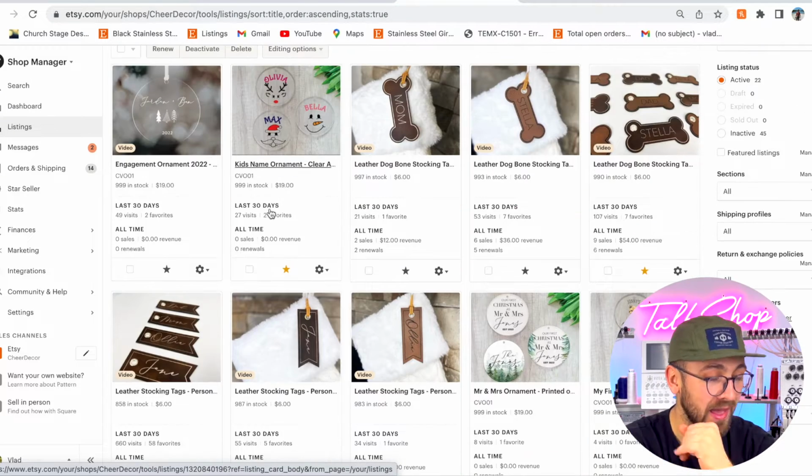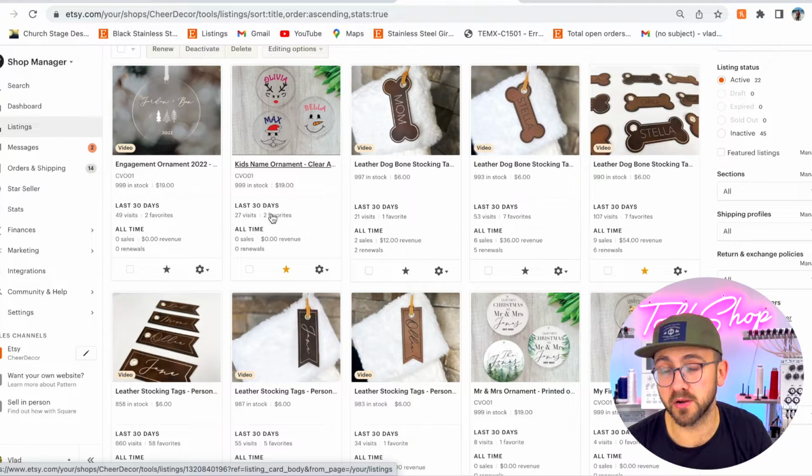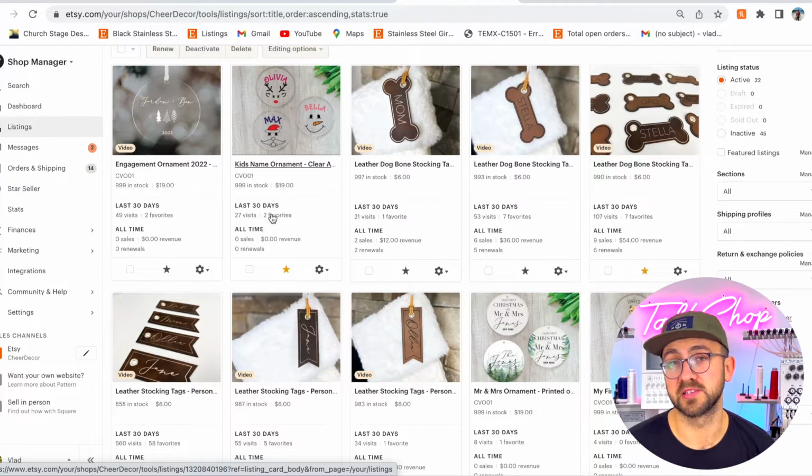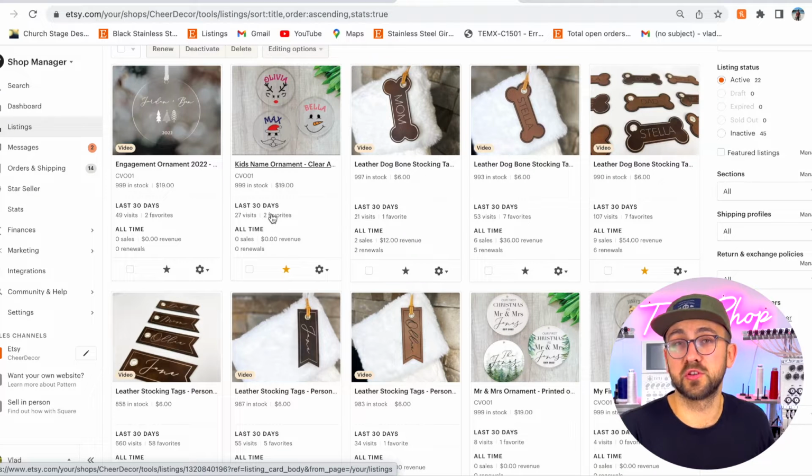And when it's too small of a number, like 27 visits and 2 favors, it's not really that much to say. So what you want to do is run ads on all your listings, especially when you're just opening up, and set aside some money and run some ads, get the traffic in there to find out what the traffic is doing with your listings. Do they like your listings? You want to know that information so that you can be helpful for the market.